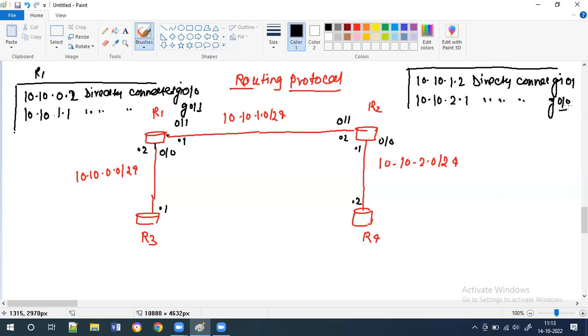This is the entry. Now, let's suppose a person is here. A person is here.